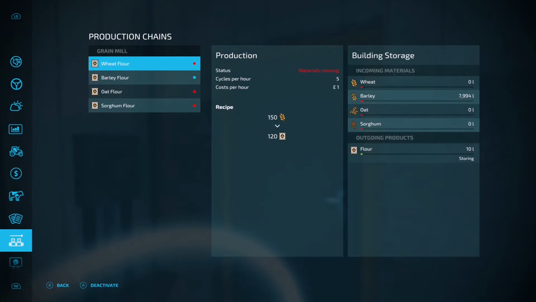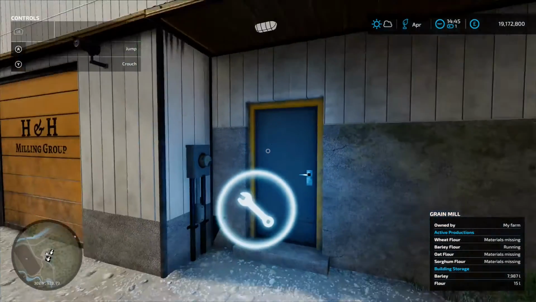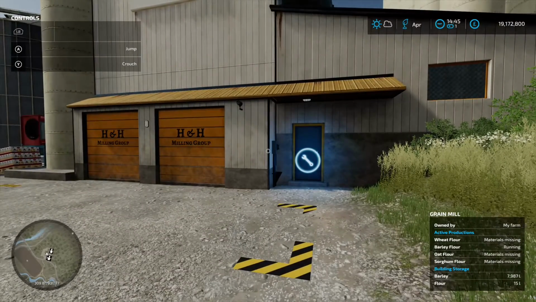So on the wheat, we had 150 wheat to 120 flour. That gave us 6,500 litres. With the barley, that's given us a little bit less, 150 to 113. So we'll see what that is on an 8,000 litre load. We'll see that at the end, and we'll see what the price is at the end of it all once we've done the oats and the sorghum. Right, so I'm going to fast forward this and we'll come back into it and see what we've got.